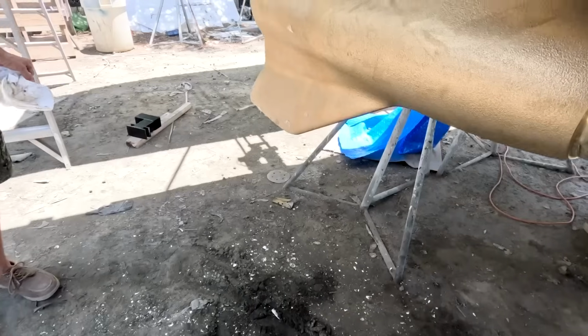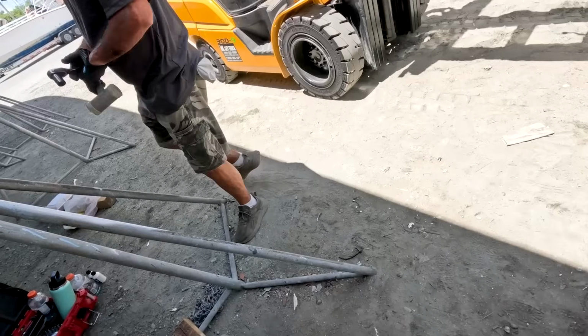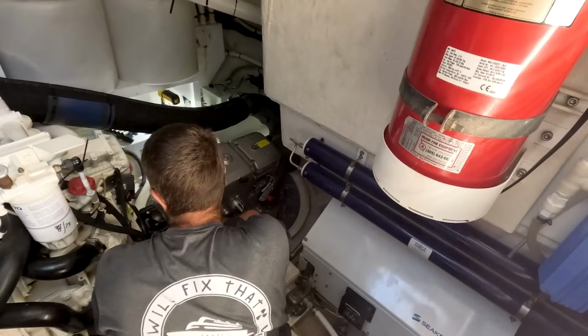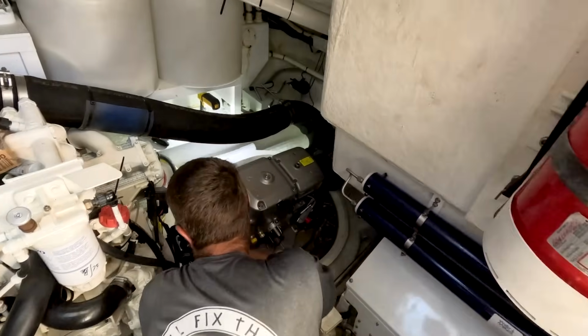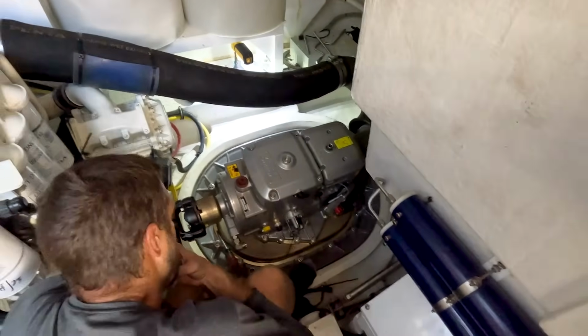All right, well, it's in. It's torqued initially. AJ and Chris, you guys know what to do, right? Continue on. All right, so Chris and I are working on putting this thing back together now. Got it up in place. Got all 16 bolts torqued down.